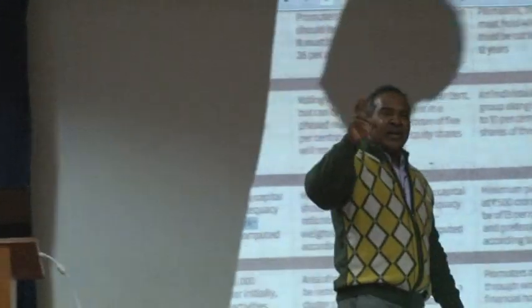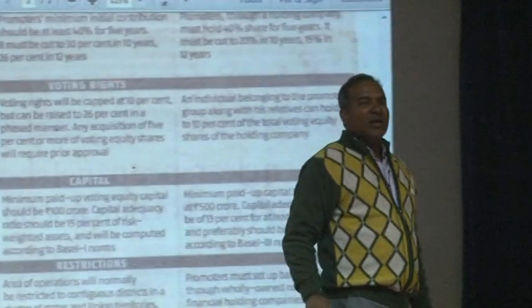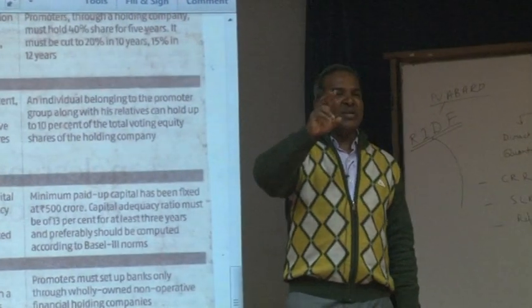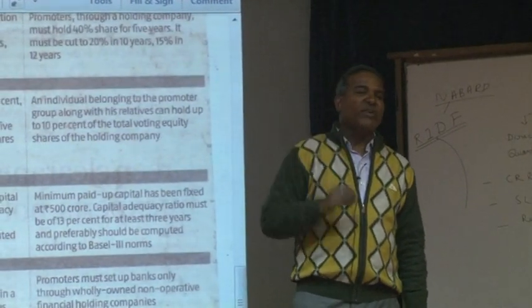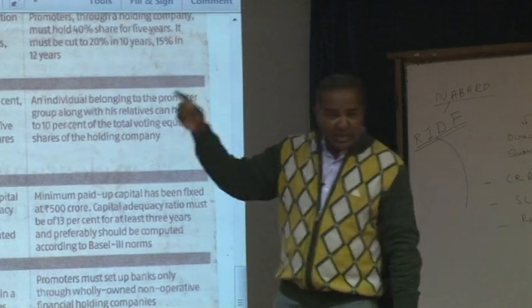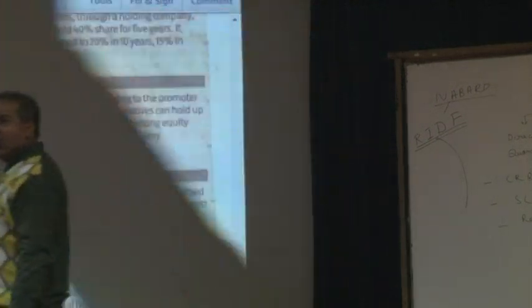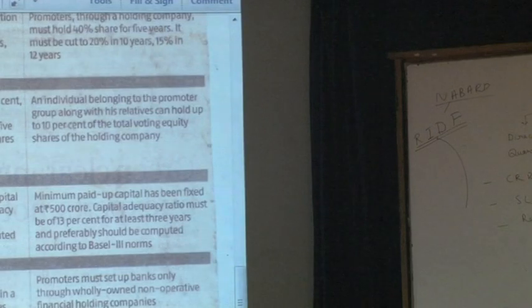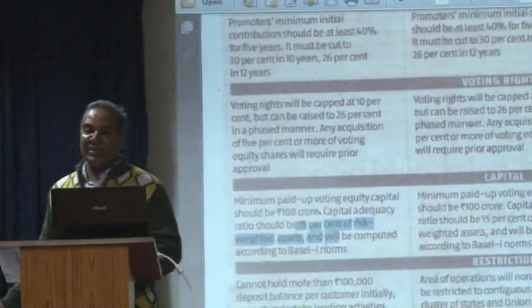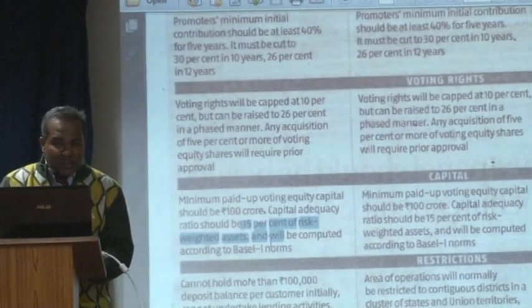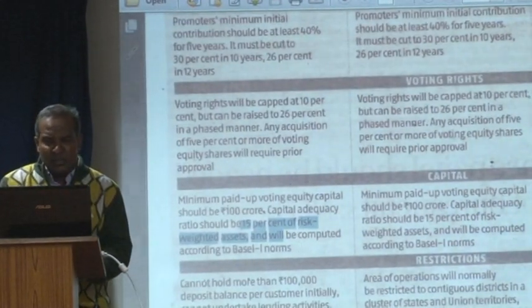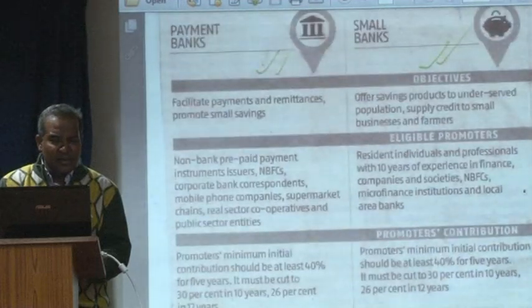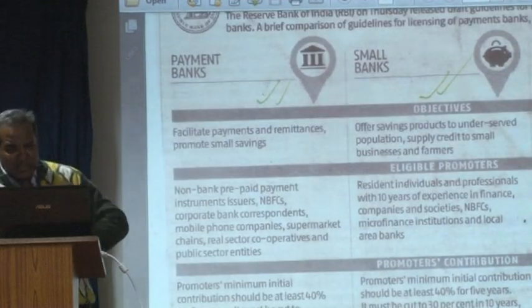The new banks coming, payment bank and small bank, have to maintain a CRAR ratio of 15% as per the old definition given in Basel I. Whereas the universal bank will be following Basel III norm, which has a much stricter definition of capital. So it will be on the upper side. Other details are there, you can read. I am not going into each and everything about that.